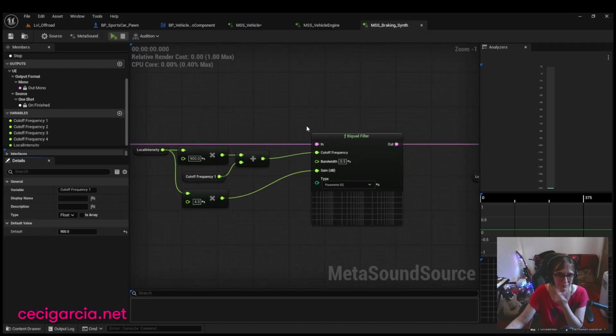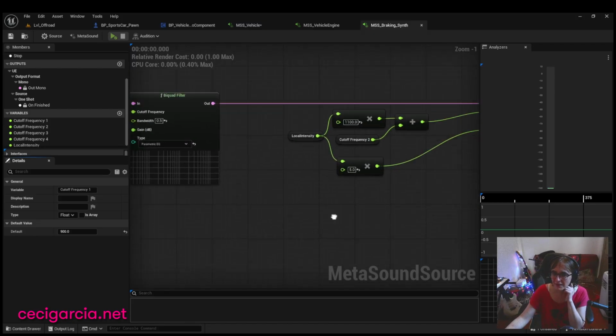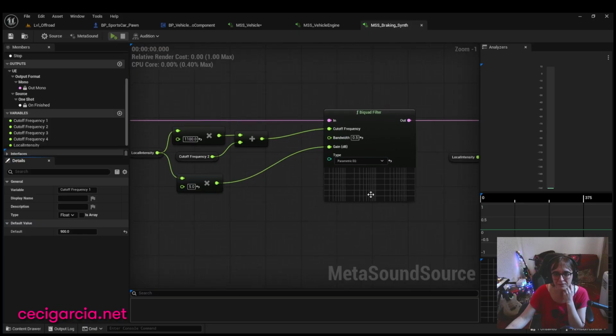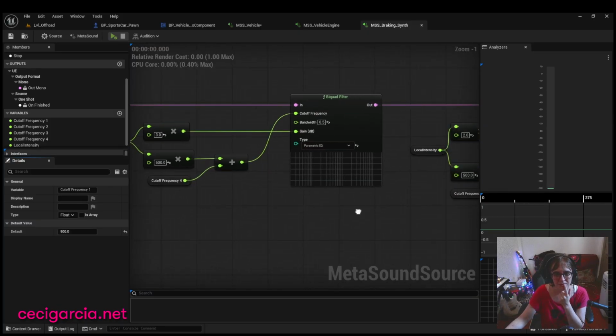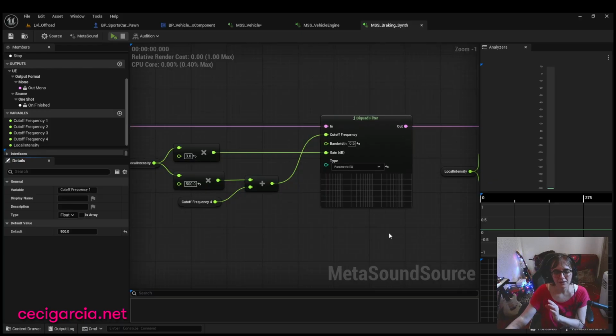And well, the same logic I'm using on other filters, to stress the higher frequencies the higher the intensity is.